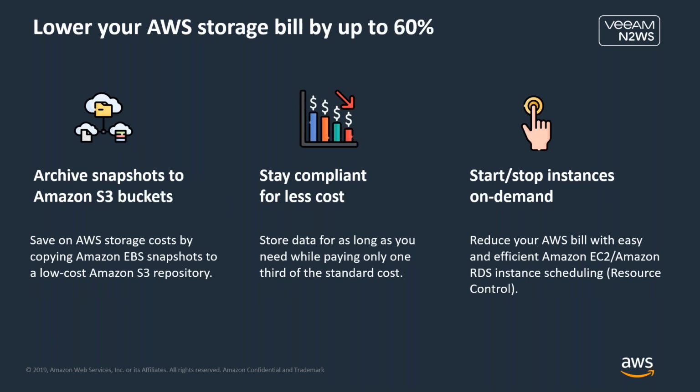Then archive snapshots to Amazon S3 buckets. So you have the snapshots, and we did talk about that already. They're very fast, very efficient. But, well, do all of my backups have to be in snapshots? Because there are much cheaper priced tiering available in AWS, and that's exactly what that allows you to do. And that allows you to stay compliant for a far lesser cost. I can retain data for really as long as I need to, instead of having to say, well, do we really need to keep this data? Because now I have that option to retain the data for as long as we think we might need it.